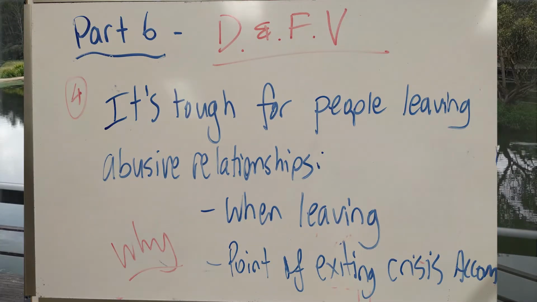So question 4 in part 6, it's around domestic and family violence. Domestic and family violence is a significant risk for homelessness at 2 points: the point of leaving the abusive relationship and the point of exiting crisis accommodation. Which answer best explains why this is the case? This takes us back to our role play, where Mary and Erica, that point of leaving is very traumatic and vulnerable, and we spoke about the high risks if an abusive partner, and a potentially violent partner, finds out that there are plans to escape.